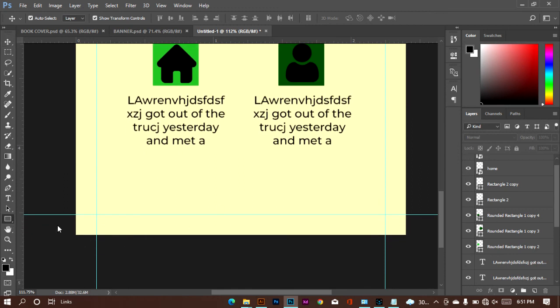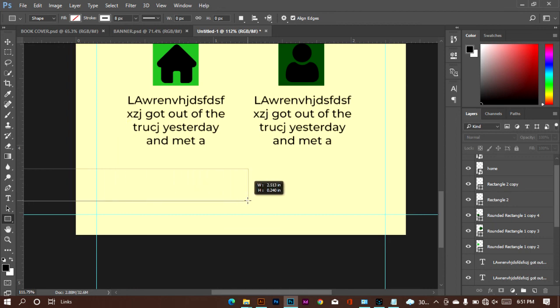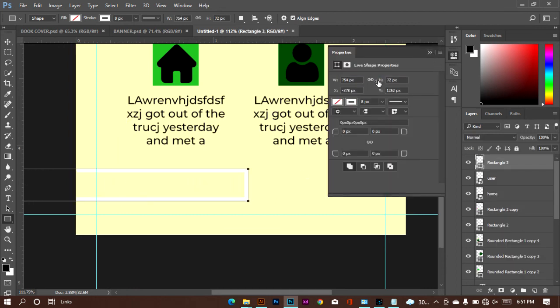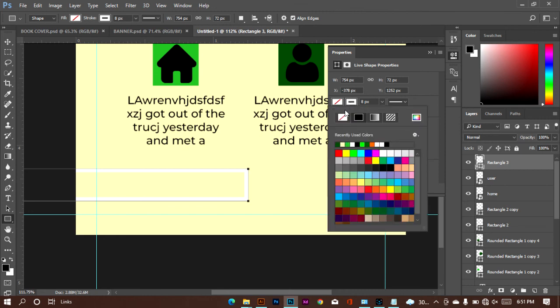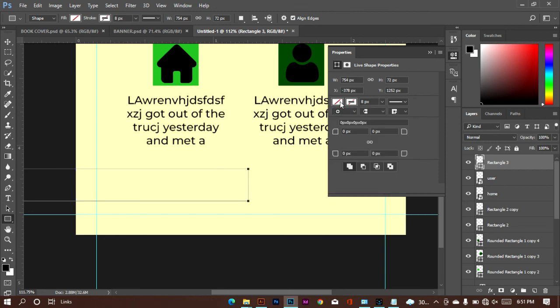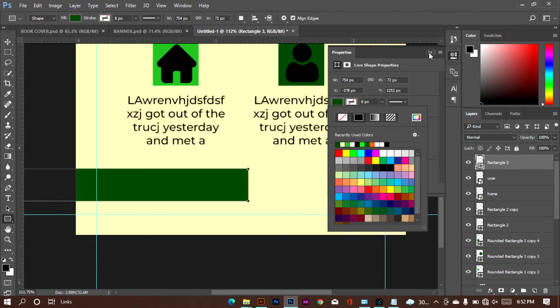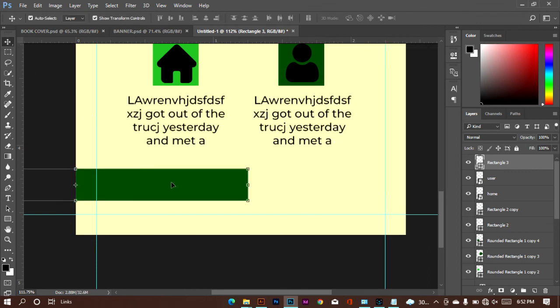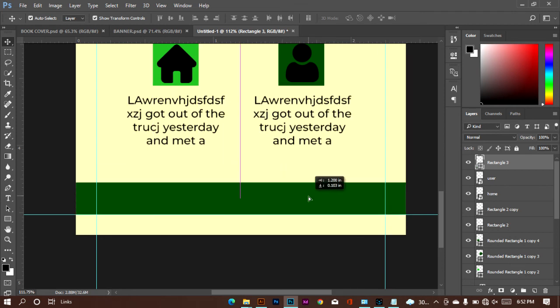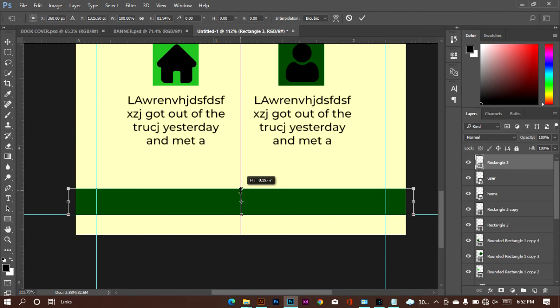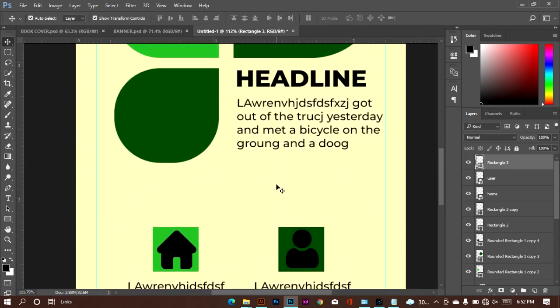So we're just going to add one final detail to our design. Let's add a rectangle at the bottom. So come here and move off this. I'm using the darker shade of green. So click on this and come to our move tool and drag it into our background. So yeah, here you have it. You can reduce the width if you want. So click on our tick mark and scroll through our design.